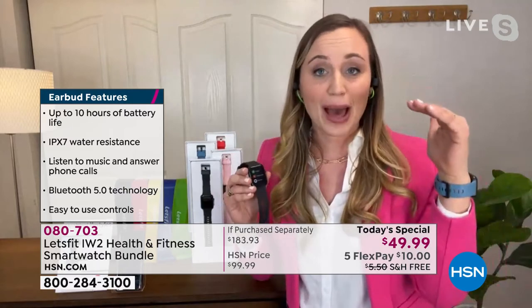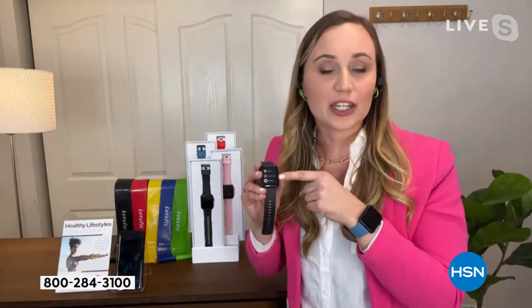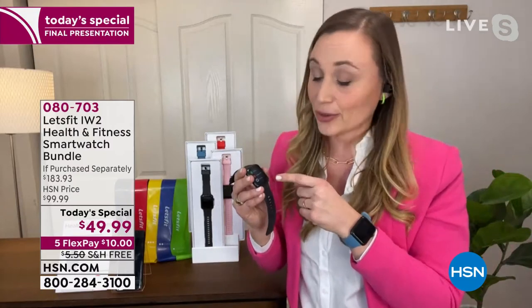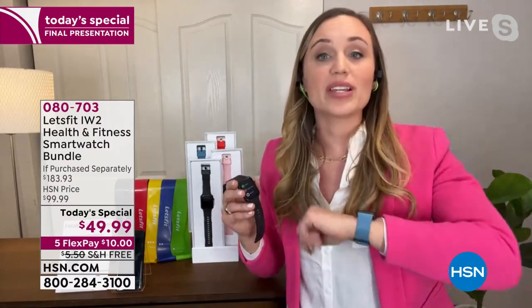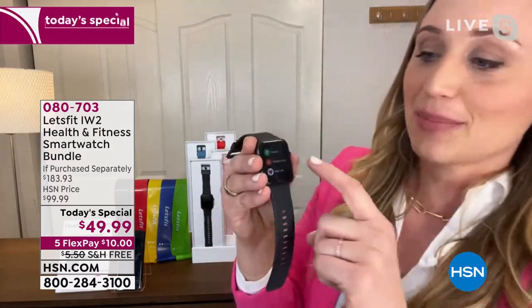Why is heart rate important? When we exercise, we want our heart getting stronger and healthier. There's a certain heart rate level that everyone wants to get to — it's different per person, with different fat burning zones. So if you have fitness goals this year, this is a great little tool to have on your side — or on your wrist — always recording data about your workouts.